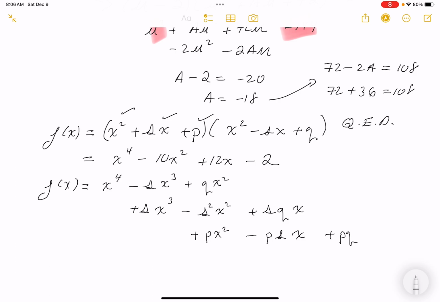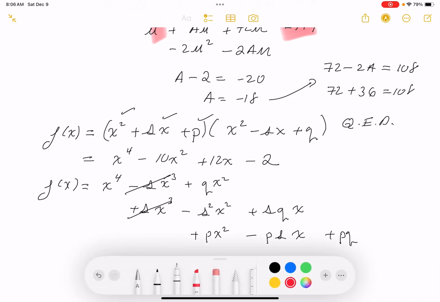Okay, so this cancels off. That's good news. Let me get my little red pen out and highlight things for you. And so I'm going to say, this is matching that. And I'm looking at the other things, so I'm going to say PQ must match this over here. So I'm going to write that down for you. And so PQ better be equal to minus 2, by the way. So PQ better be equal to minus 2. All right? So that's done.